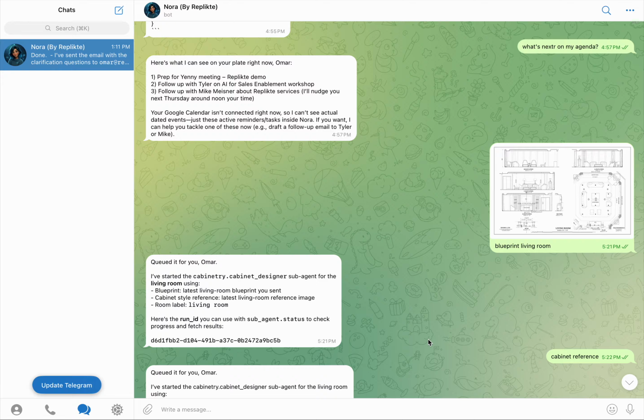I'm asking Nora to create the design with that style applied to the space and architecture that we have at the house.